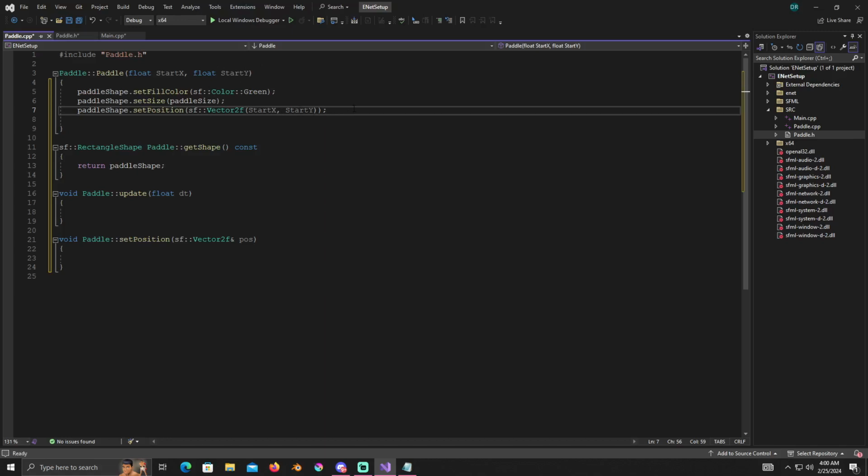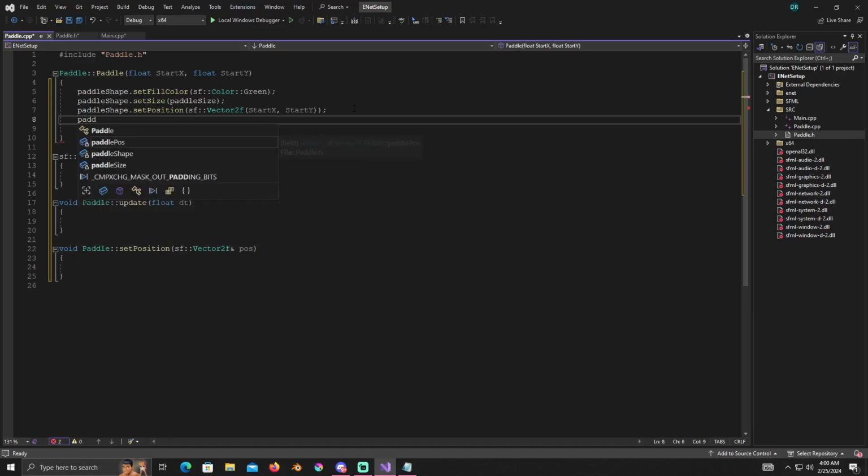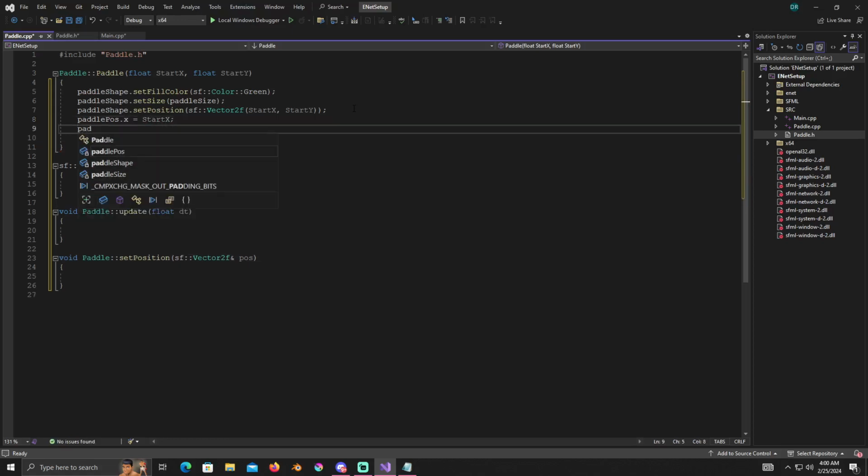Now paddlePos.x equals startX, and paddlePos.y equals startY, just to get everything synced up.